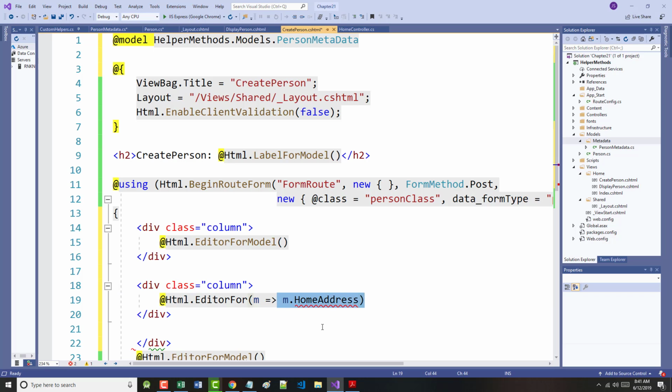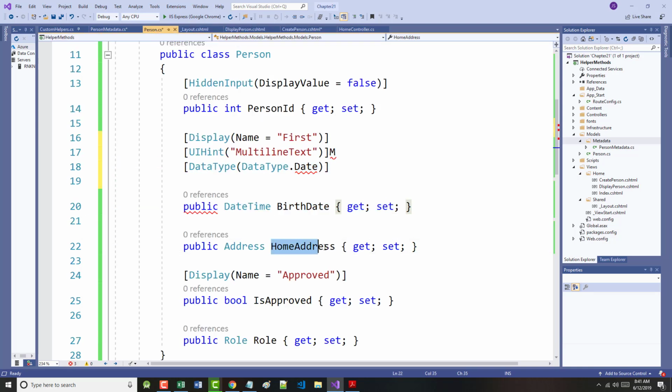All right, lambda m dot HomeAddress. Just curious here, m dot. And you'll notice it's got everything else. It does not have the home address in there. All right, so it makes me want to go back to my Person.cs and see, do we have, yeah, we do have a home address. That is the way it is. Wow, I had a mistake in there.